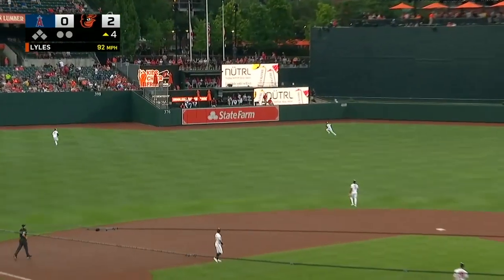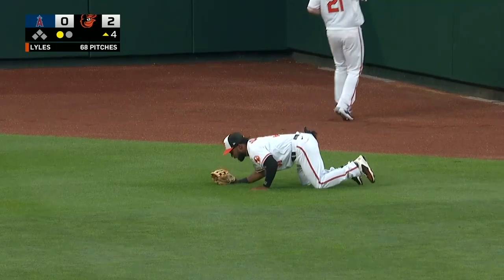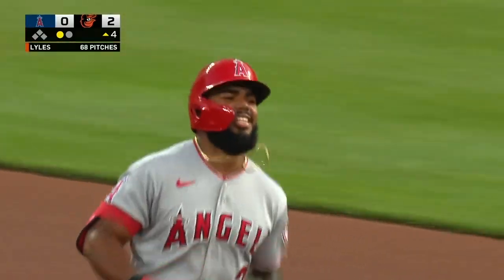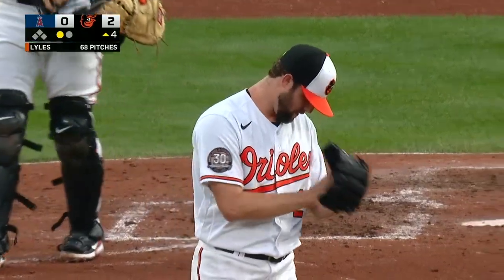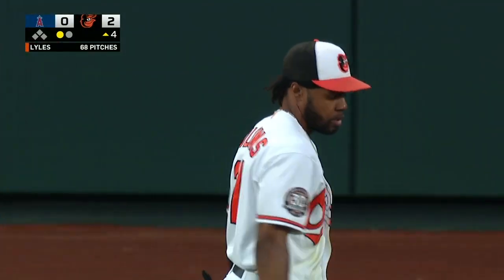Well, right now a fly ball from Rengifo. Mullins on the run. A fabulous play. He didn't even have to go into a full dive, just a slide on the catch. As Mullins covers, as a wise man once said, Ben, more ground than kudzu. Yes, he does. And what about this?